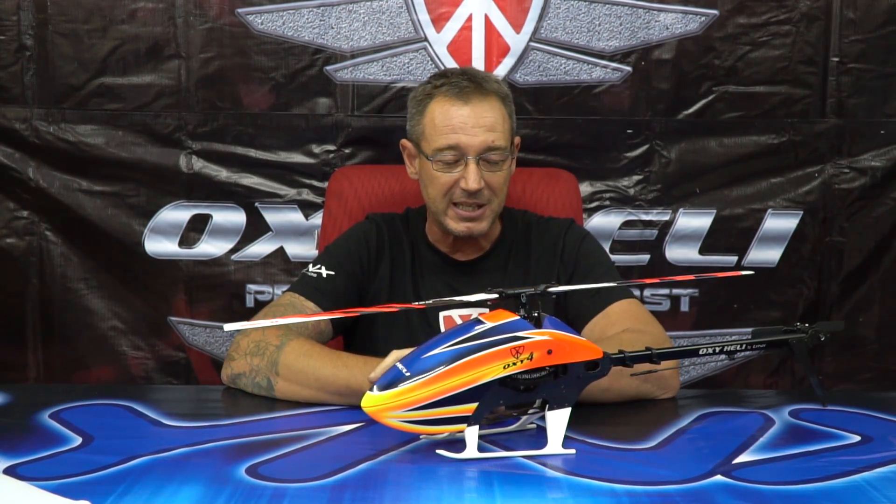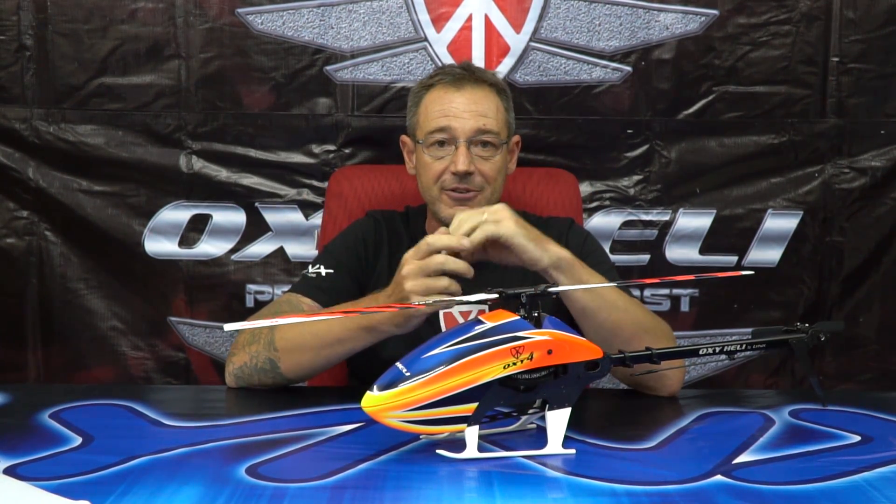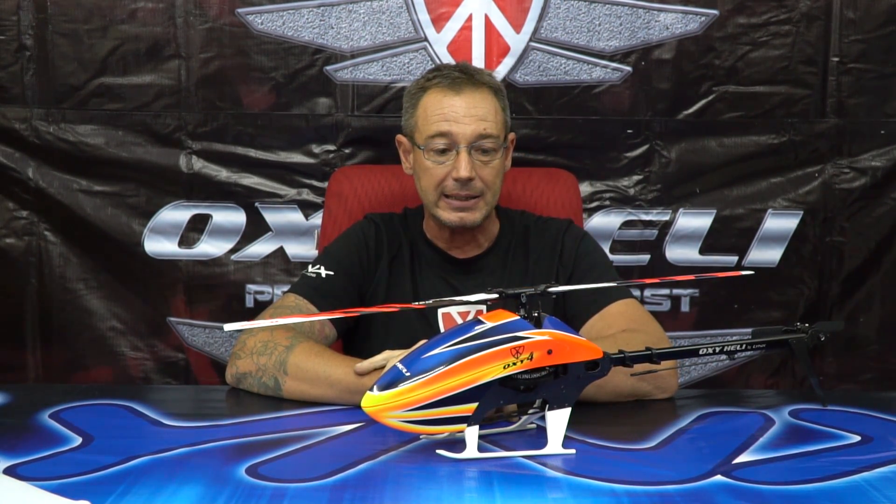This compromise makes the helicopter very strong in case of a crash and super resistant during intense 3D flying. Our pilot came to Vietnam with me, and we were able to make over 500 flights on one machine with no crash. After those 500 flights at very high speed — over 6000 RPM in overspeed — we disassembled the machine and found no wearing at all. The belt looked new, the bearings were perfect, and everything was like new. That confirmed the design, materials, and quality of the kit.